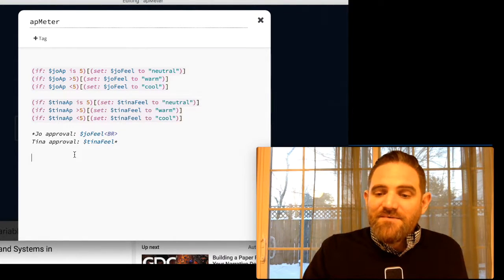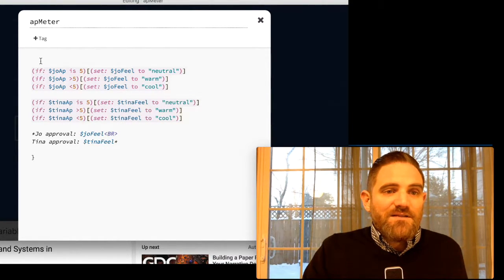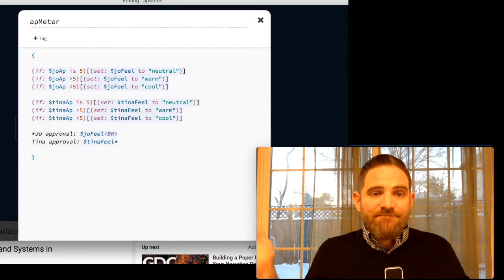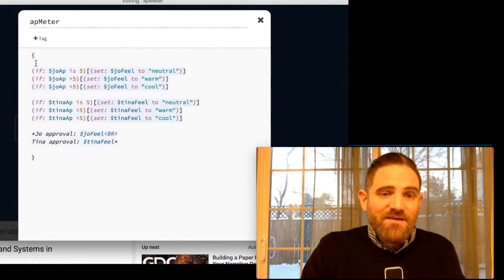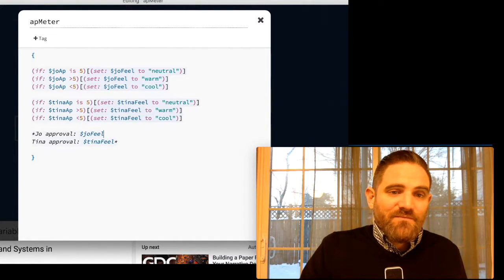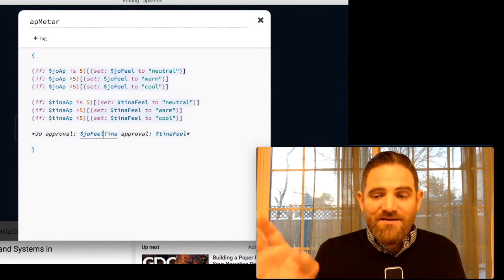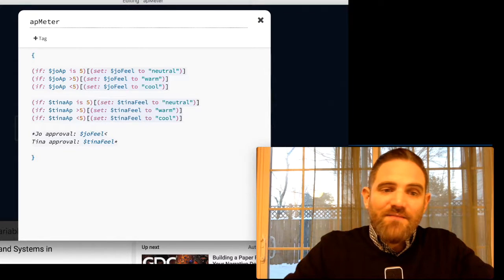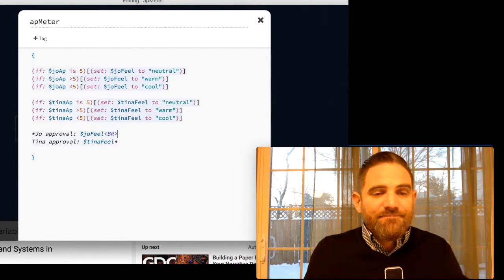I don't want that to happen, so I put it in these brackets that turn everything blue, and it just tells the computer to erase all that white space. But when it erases all that white space, if I don't have this, then these print out right on top of each other. So I need to tell the computer to put a line break right here, and I do that with the HTML code BR.